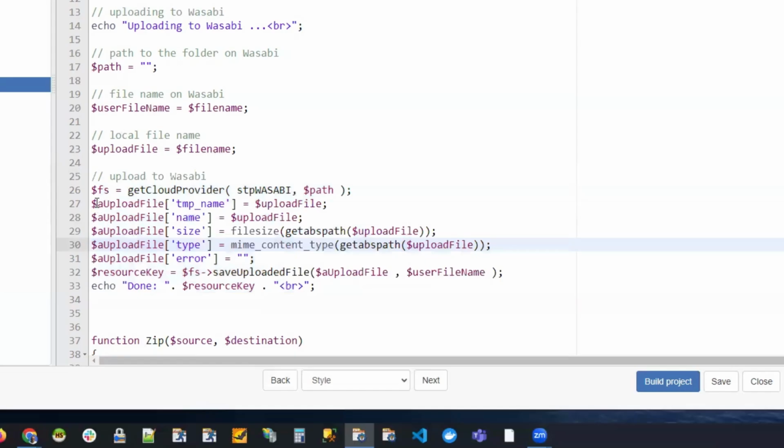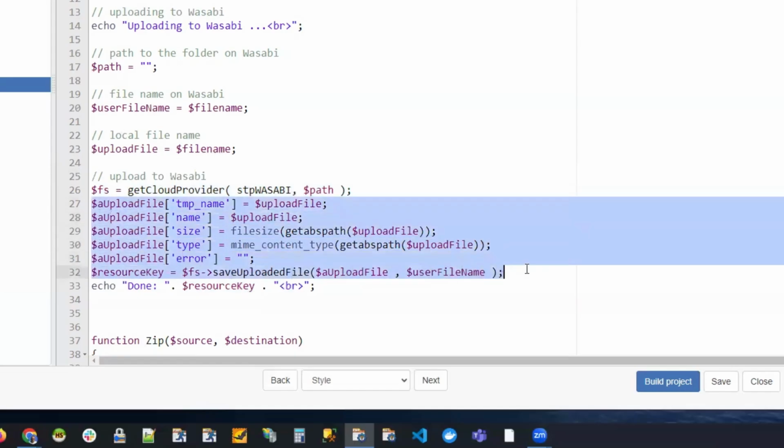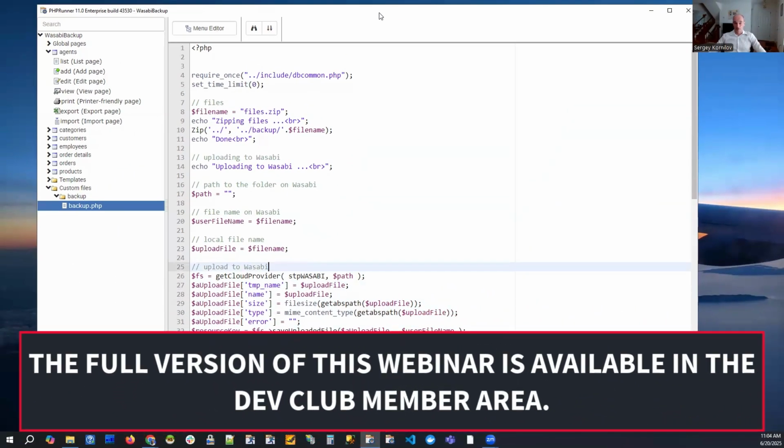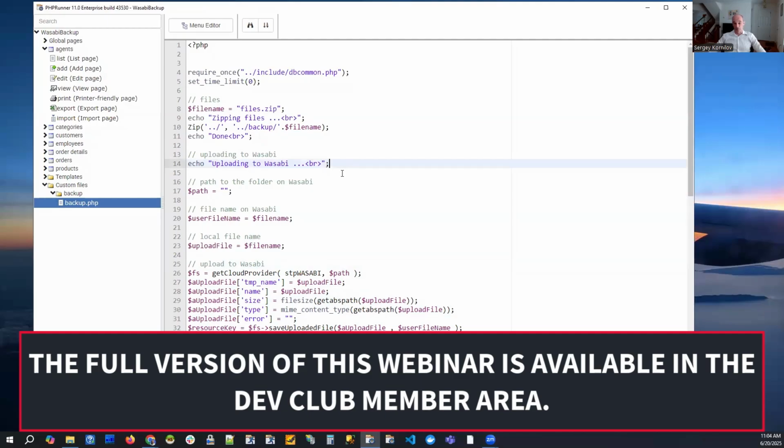Instead of these 6 lines of code, there will be a single line. All this useful stuff will be hidden from you, and it will be much, much easier to use. But this is what we have right now, and I want to give you something that is already working, and I want to make it practical.